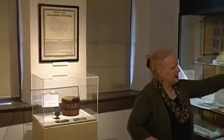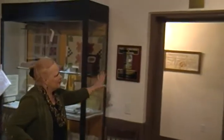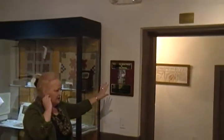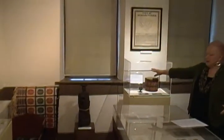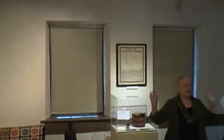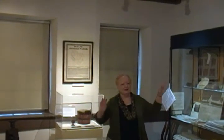Now we have moved into the Clarke Hess Museum Room, and we are standing in a room that was added to the original house. The original house was from this wall over. They wanted to add a larger kitchen, so about 50 years after this was built, this was added on as a larger kitchen. And one of the things we note in the stonework is that this used to be a door instead of a window, which was very typical to have two doors, one where you enter the kitchen and one, the parlor for receiving guests.